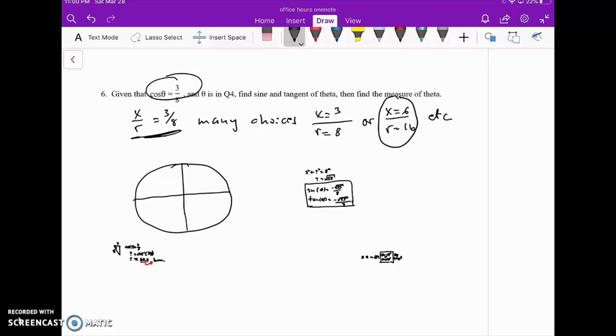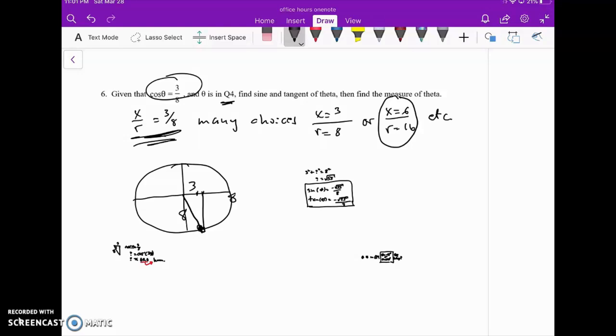I'm going to go ahead and think about it this way, though. Think about it with a radius of 8. That's probably the simplest thing to do. We're in quadrant 4 also. Radius is 8, so that means this is 8 units long here. Cos, that means the x-coordinate has got to be a little less than half. So I don't have to draw it perfectly to scale, but it would look roughly like this. Right? There we go. We've got a radius of 8 and an x-coordinate of 3.